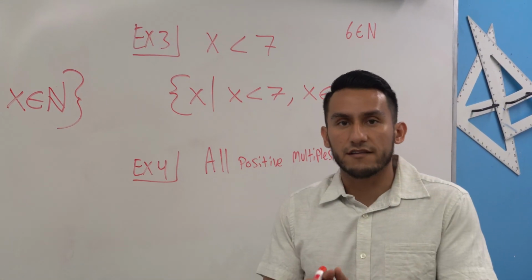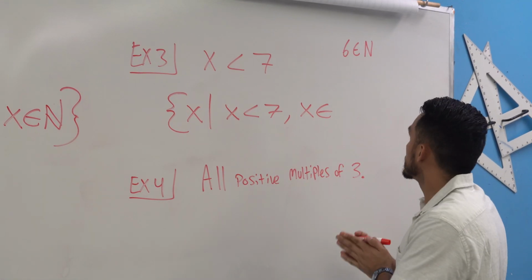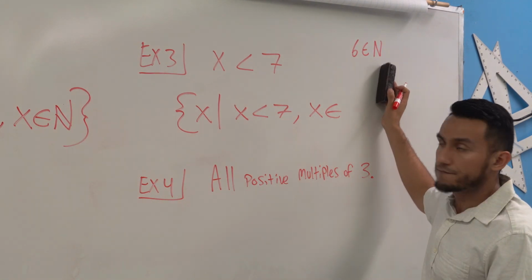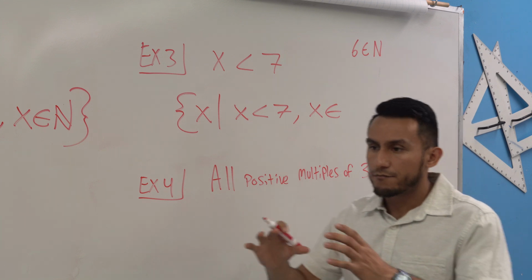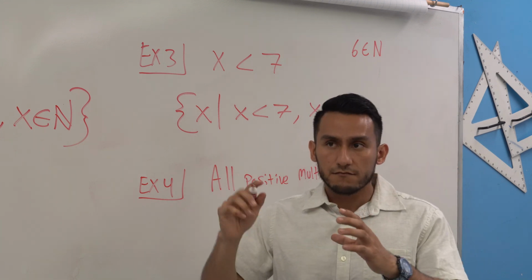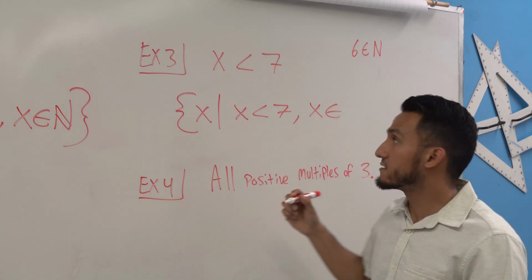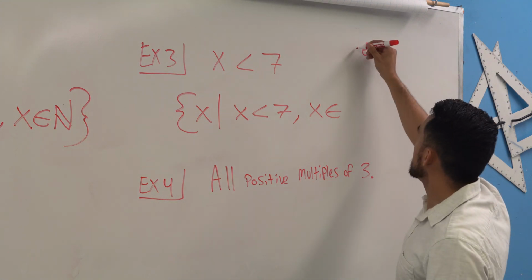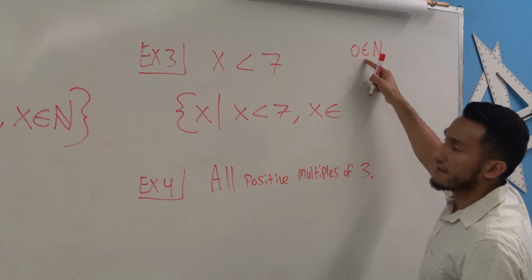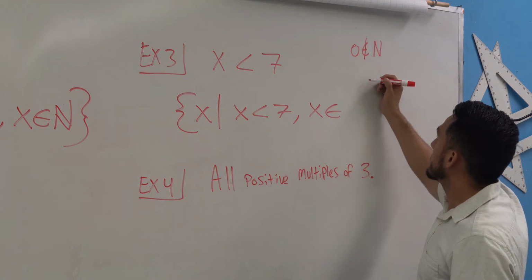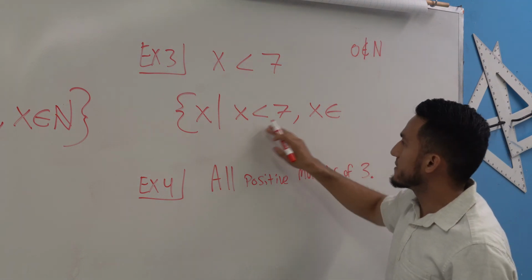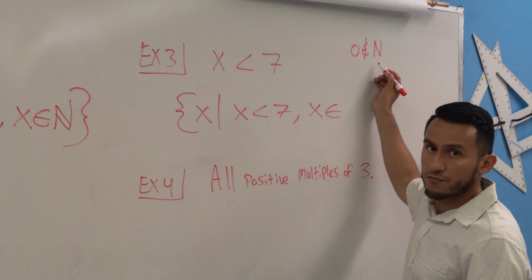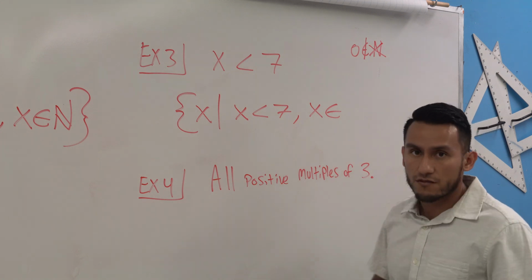But you always want to try to find a way to disprove that example. So what would be an element that is outside of the set of natural numbers? If you look at the picture, the Venn diagram that we just did, we have the whole numbers that's next. Whole numbers consist of 0. So if I change the 6 to a 0, is 0 an element of the natural numbers? No, it's not. And 0 is less than 7. So because we found an element that is outside of the set of the natural numbers, then it cannot be the set of natural numbers.